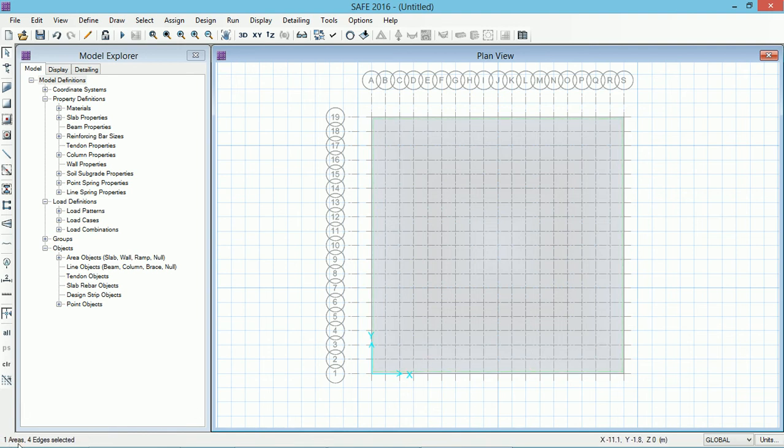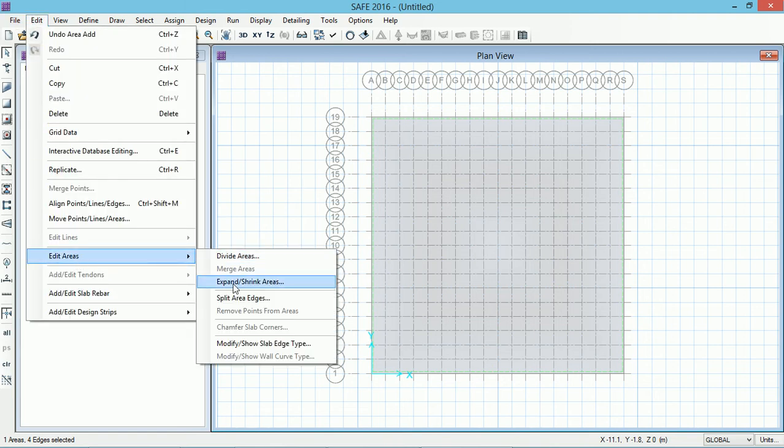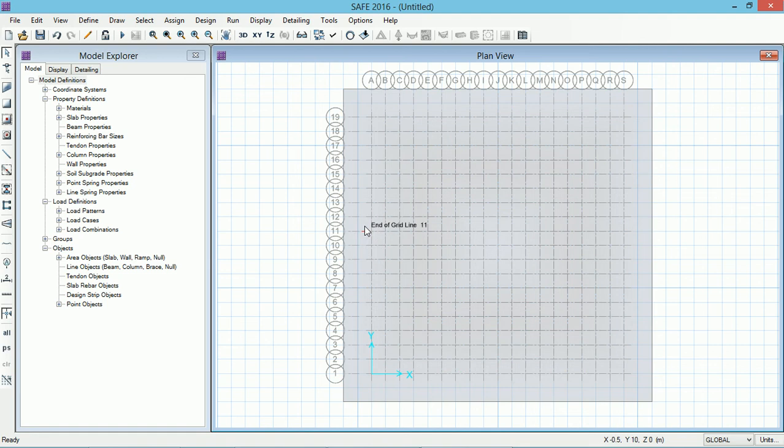One area is selected here, then go to edit and edit area, that is expand. So the offset value we have to put 2000 mm, that is 2 meter. In such a way we expand our slab on all sides by 2 meter distance.